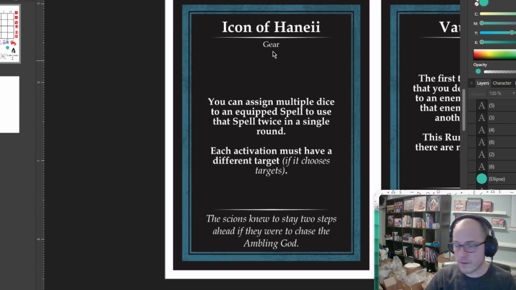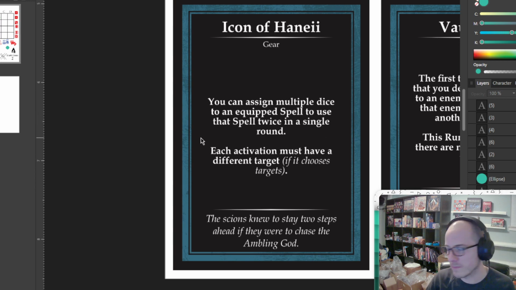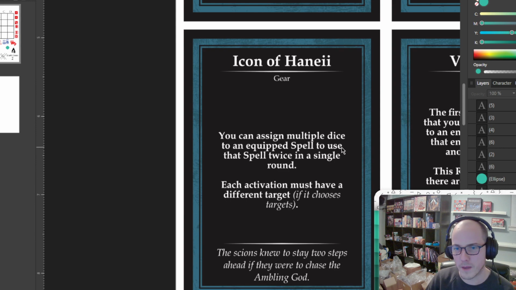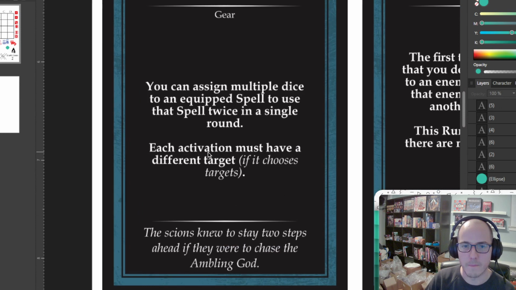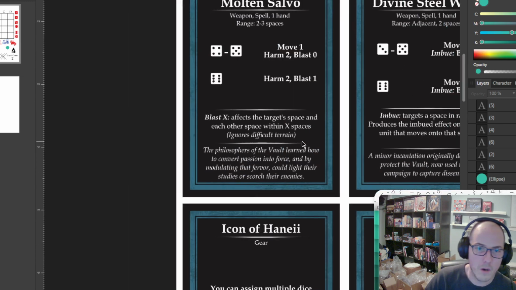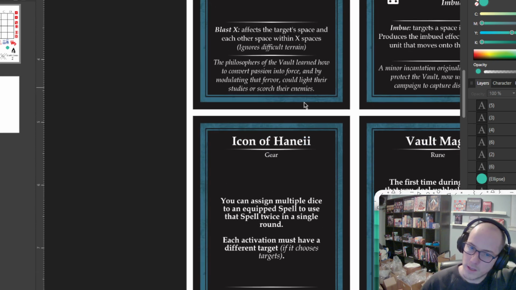Here's my gear. Icon of Hane, something like that. You can assign multiple dice, and both the gear and the rune are super cool in this. You can assign multiple dice to an equipped spell. So these are type weapons of spell. To use that spell twice in a single round, each activation must have a different target. So I could throw down 2 wards, or I could blast off my salvo twice, but I have to hit 2 different people if I want to do that.